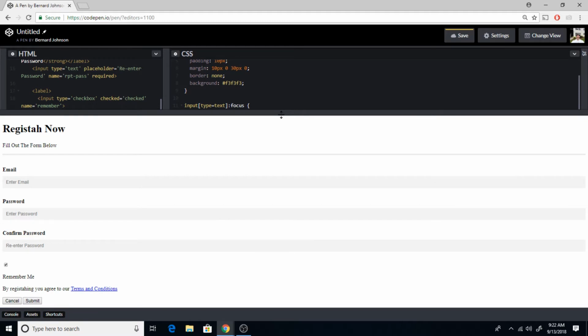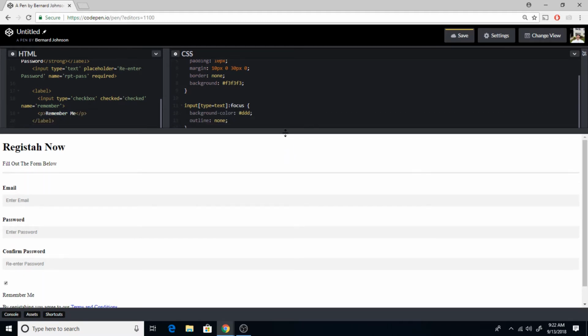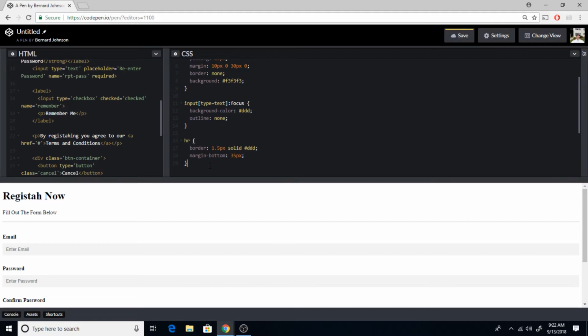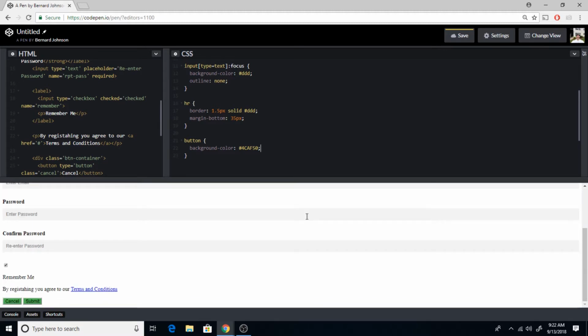But we're gonna make those buttons a little more fun. Let's work on that a little bit. So we're going to target the button selectors here. Say background color. And we're gonna set it. One second, I'll be right back. Alrighty, so we've got this color here. It's gonna be green.